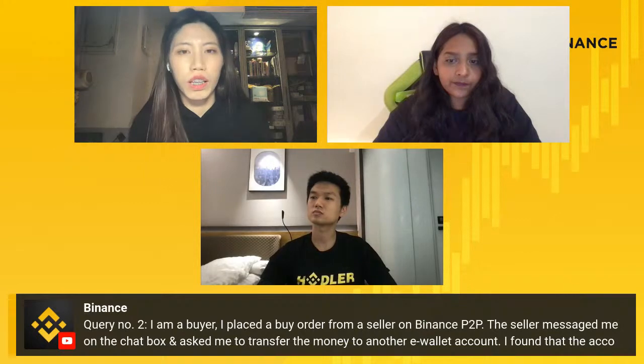So I think one principle that all the users, especially buyers, need to pay attention to is that please double check the payment account name and make sure that it is aligned with your trading counterparty's name provided on Binance.